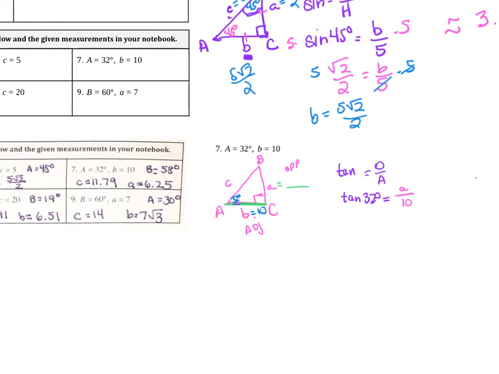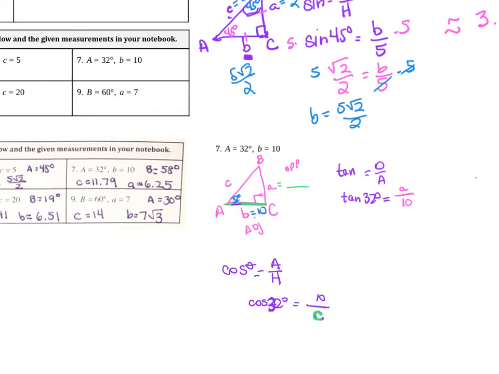So now we need to solve for this angle. Well, let's go ahead and write the other ratio first. So we have a ratio involving A. Let's write a ratio involving C. So let's use 32 degrees still. So we have adjacent over hypotenuse. What ratio is that? Well, that's cosine. So cosine of theta. Theta is 32 degrees. So let's write that ratio. Cosine of 32 degrees equals adjacent is 10, over the hypotenuse of C. So now let's solve for A and C.